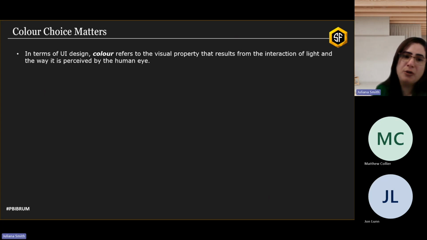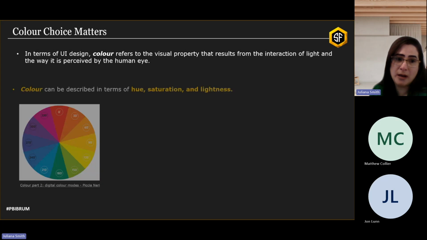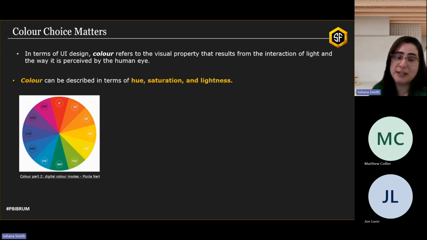So in terms of UI design, color refers to the visual property that results from the interaction of light and the way it's perceived by the human eye. It can be described in terms of hue, saturation, and lightness, where hue is what we commonly refer to as color, for example, red, blue, and green. It represents the position of the color on the color wheel. Saturation measures the intensity or purity of the color.